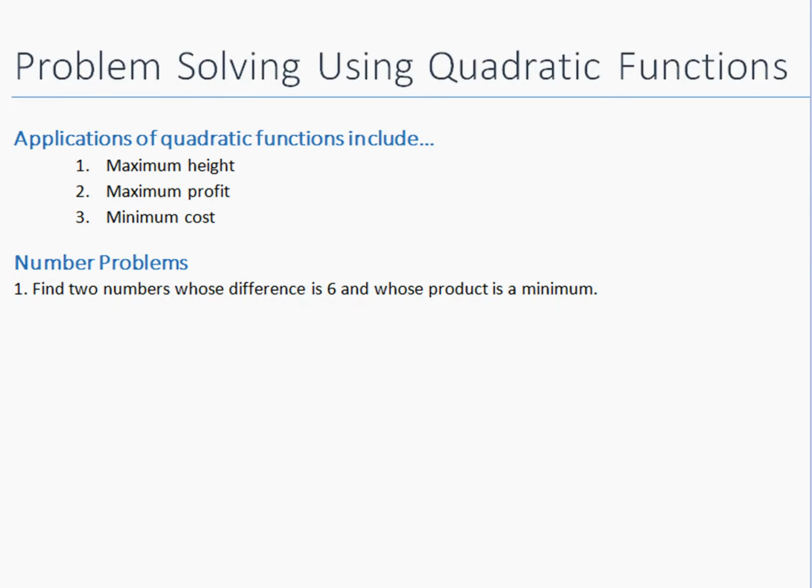So in this lesson, what we're going to do is use quadratic functions to help us solve some different types of word problems. We'll start off with a number word problem, but then you see here we have some applications of height, and that's when a ball is thrown or some type of projectile. We have profit, how much a company can make if they tweak things and sell more of this or raise a different price, and then cost.